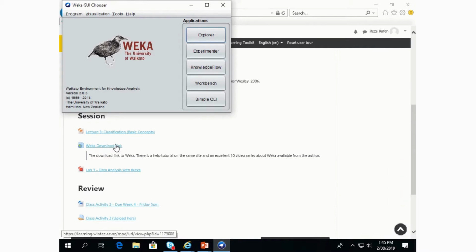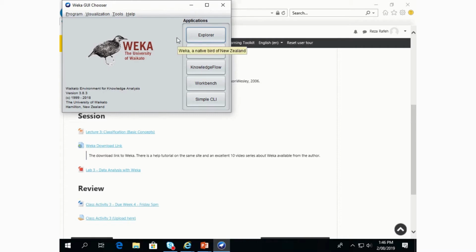Download is easy. It is Java based. You can customize the algorithms by writing Java code. There is even a command line interface if you want to run some tasks using the command line, but we are not going to use this for this paper. We use the graphical user interface, which is very easy to use.